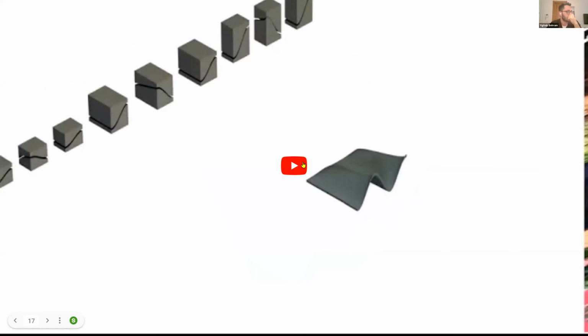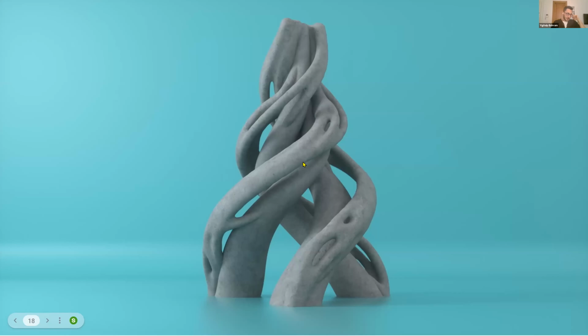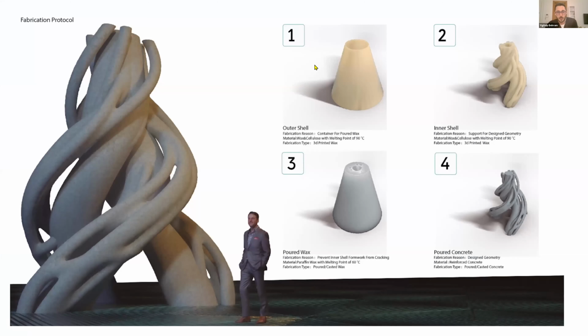But I realized that, okay, this might work, this is good, but I'm not speculating enough. What is the full potential of this technology? How can I push the limits? Then I decided to go with an agent-based design, which is almost impossible to fabricate with the classical fabrication methodologies. So I wanted to push the limits and see how I can take advantage of this fabrication protocol that I have created.